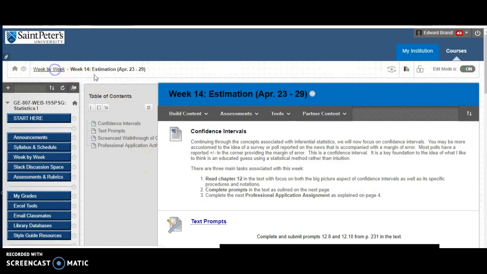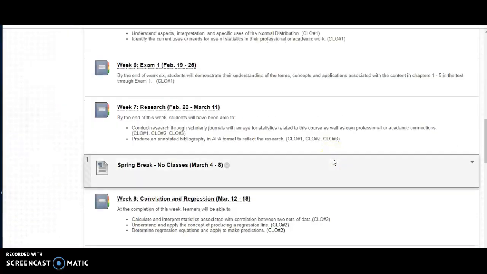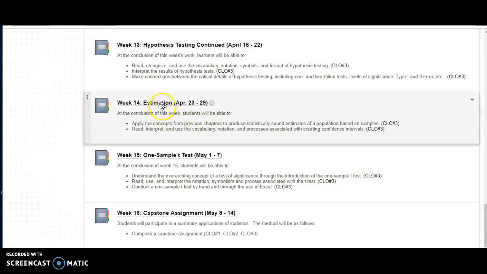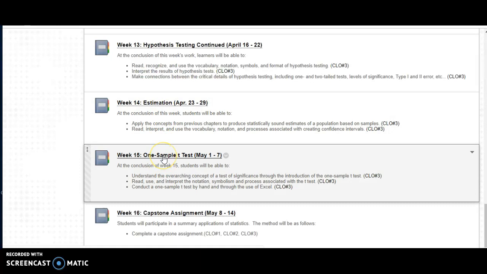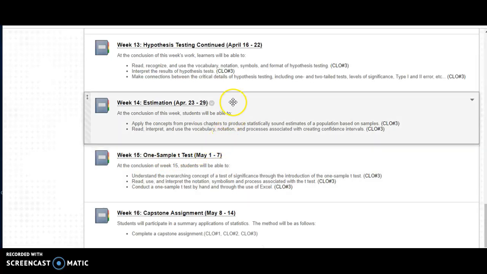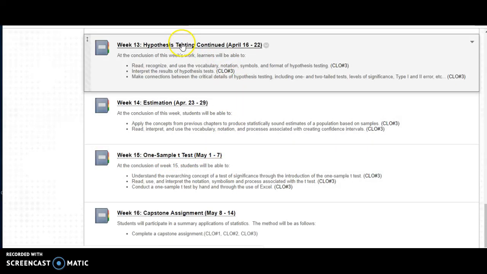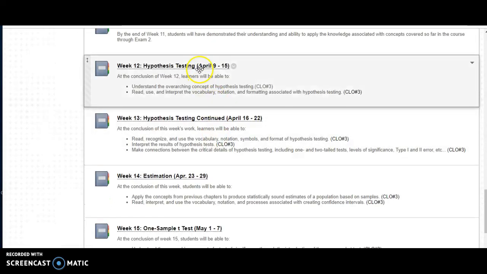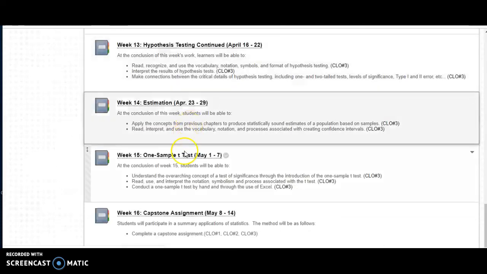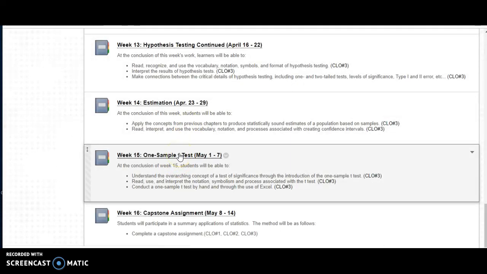Also, I'd like to lay out what's taking place for the rest of the course. We only have 3 weeks left. So for week 14, we're looking at estimation. That's this week. Next week, we're taking a look at what are called one-sample t-tests. And this is taking our estimation skills and taking it one step further. And this is basically bringing back what we did with hypothesis testing. For the hypothesis tests, we were working on how to set hypothesis tests up. And then for week 15, we're going to execute hypothesis testing and use statistics to make a decision.